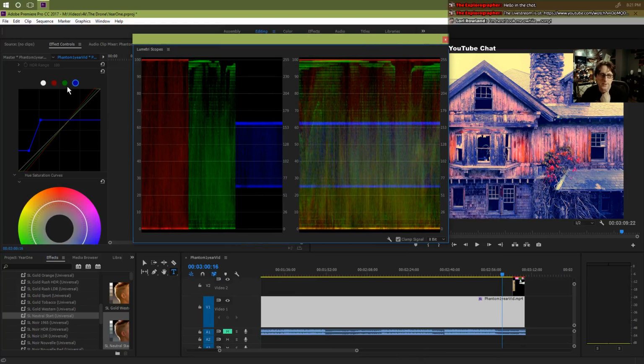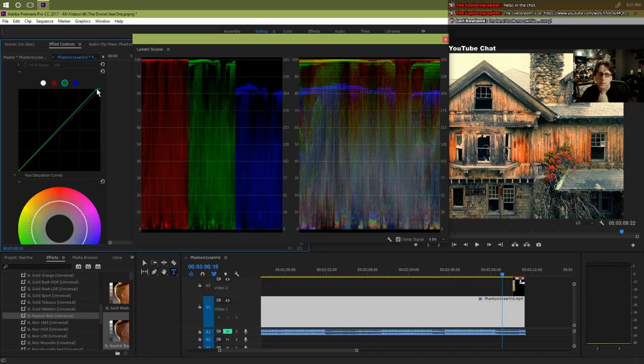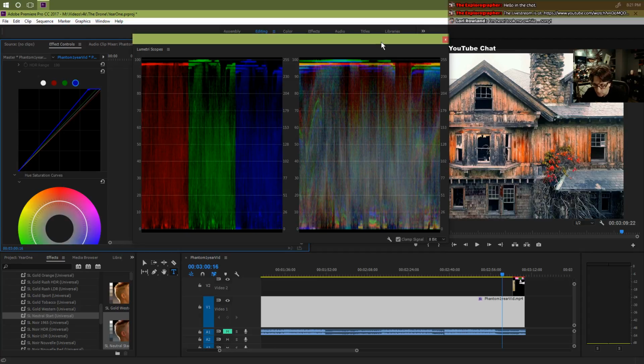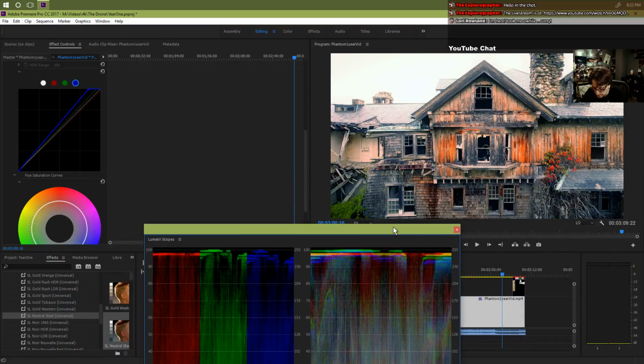But if you're just looking to balance out all of your scopes to get a nice even tone, all you need to do is look at the scope here, and you can see that the green is low in the high end. We'll bring that up. I don't want to bring it up too far. I want to take the red. It's always better to cut if possible. I want to bring the red down a little bit. Okay, and then I want to take the blue, and I want to go ahead and raise the blue up in the highlights. Now, if you look at my image now as opposed to what it was, you can see that now it's much more balanced.